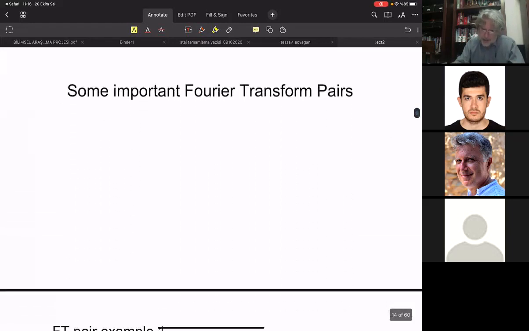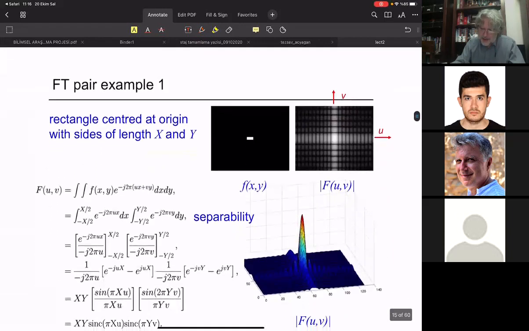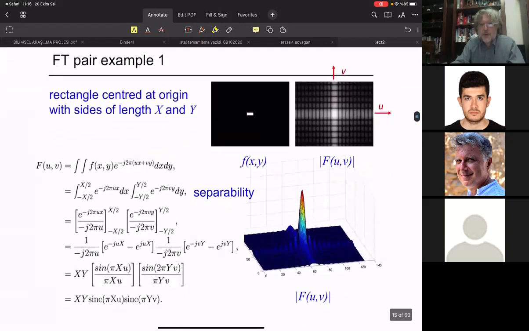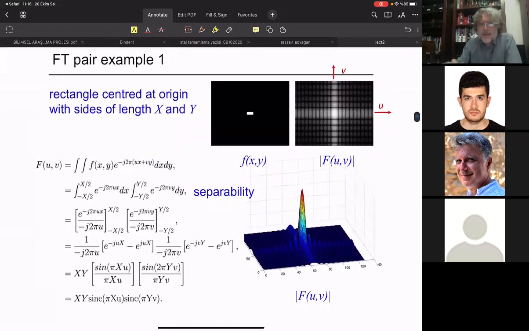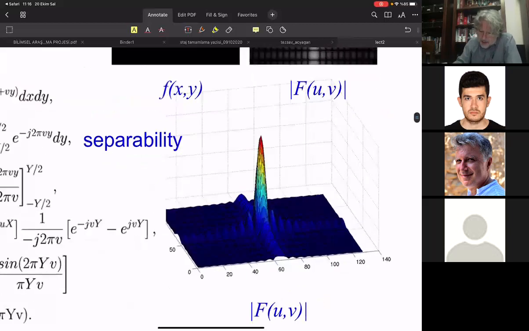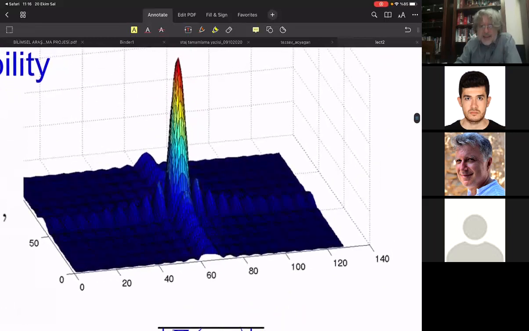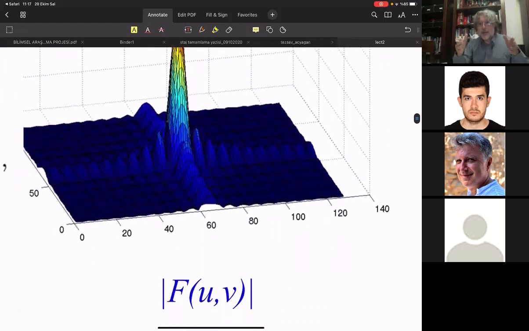Now, some other important Fourier transforms. This was the thing that I wanted to show you previously. If you have an image consisting of a rectangular box like this, the Fourier transform of that one will consist of sinc functions. Here you may notice that this doesn't really look like sinc because it's the absolute value of sinc. Look at that, it's the magnitude. Just to avoid phases and negative entities, we may just take a look at the magnitude.